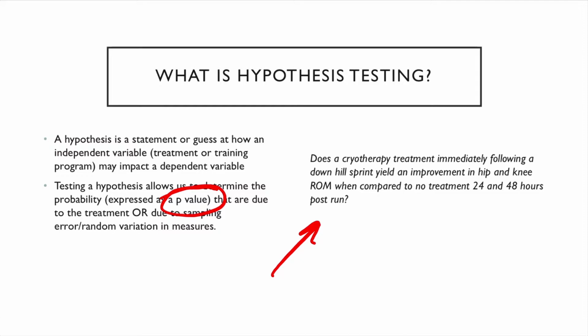So that's a hypothesis. And then I can test that hypothesis by measuring range of motion before the activity, after the treatment, and so on. And that can give me some insight as to whether or not this treatment has a real effect, a beneficial effect for my clients, my athletes, and so on.